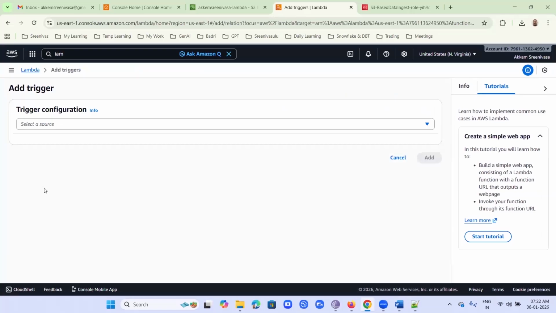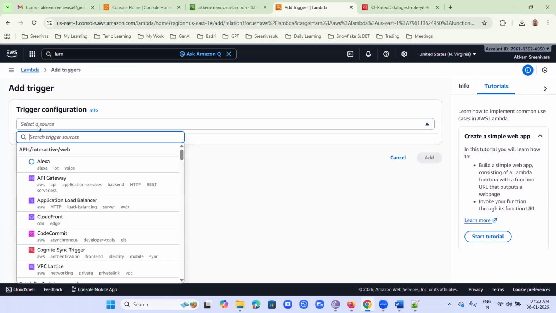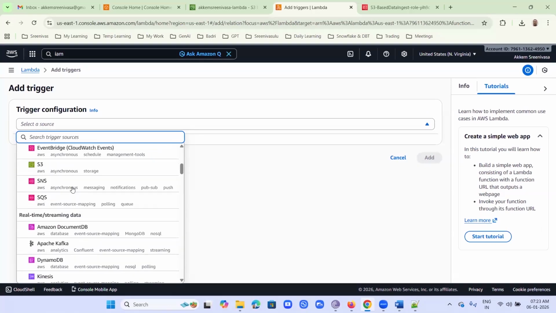Then, which is your source? For this application, which is the source? S3. Yes, correct. Orders files are placed in S3. So the source is the S3 location. So select the source.